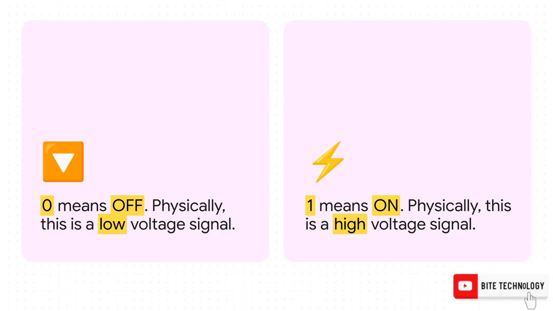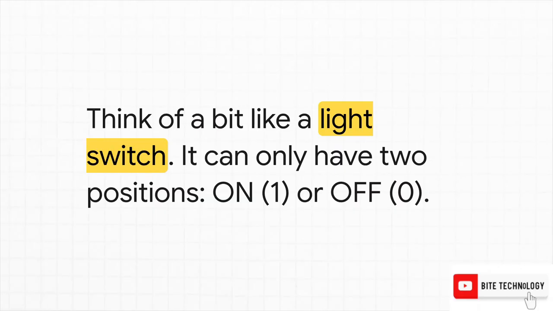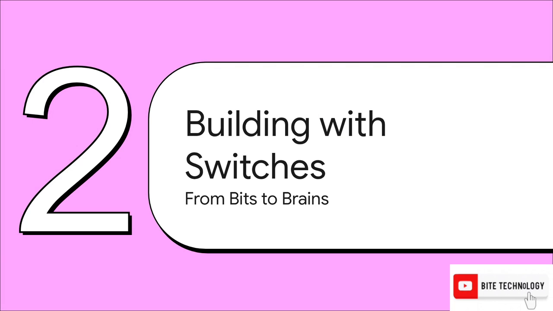That's it. So you might be thinking, okay, how does a machine actually see this? Well, it's all about electricity. We just assign the number 0 to the off state, which physically is just a low voltage signal. And then we assign the number 1 to the on state, which is a high voltage signal. It's a super simple physical language that the hardware can understand. The best analogy, the easiest way to think about this, is a simple light switch, right? It only has two positions: off, which we call 0, and on, which we call 1. Now, just try to imagine not one, not 1,000, but billions of these little switches all flipping on and off together at incredible, mind-boggling speeds. That's your computer.